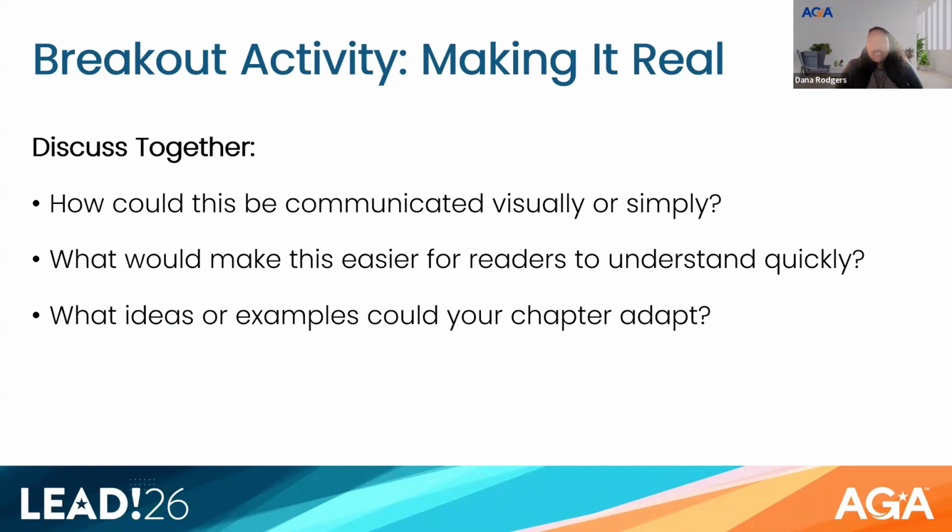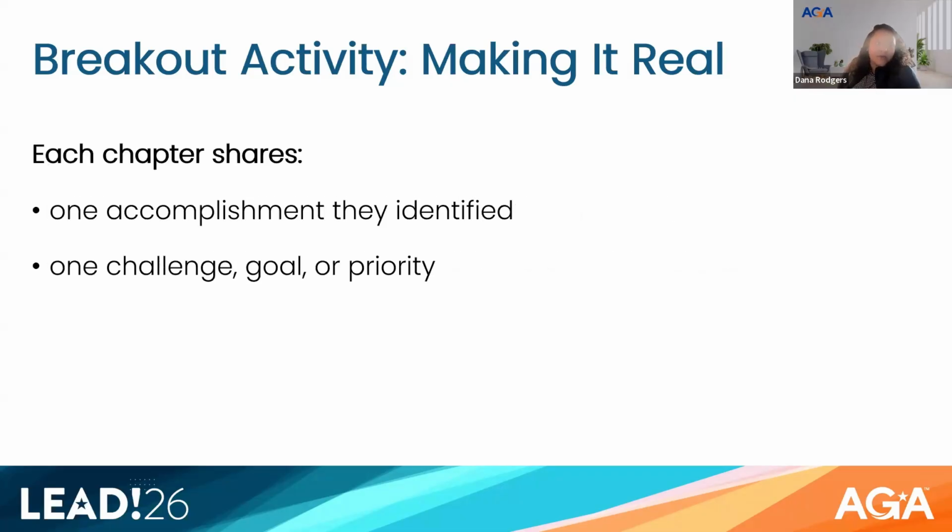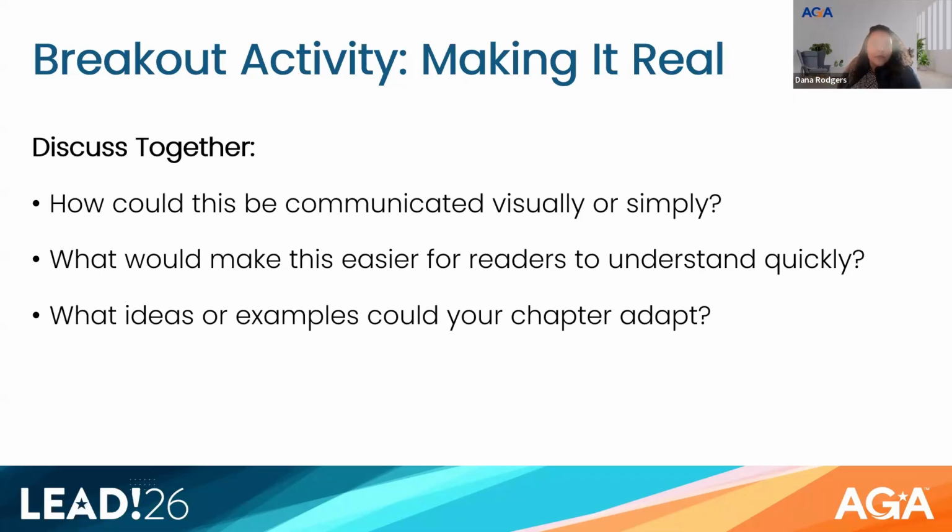And then you're going to discuss how could this be communicated visually or simply. Maybe what would make this easier for readers to understand? What ideas or examples could your chapter adapt? Any of these things are basically whichever question really goes with the topic that you brought. Okay, that matches well with that.